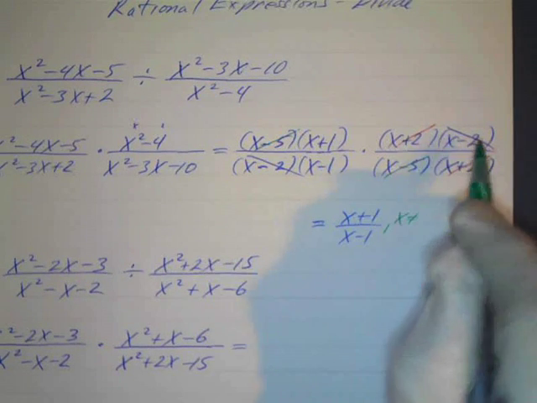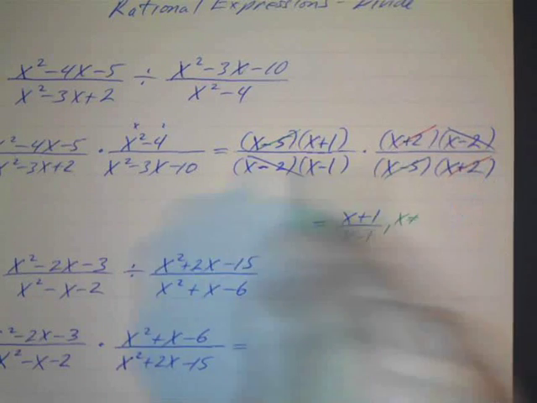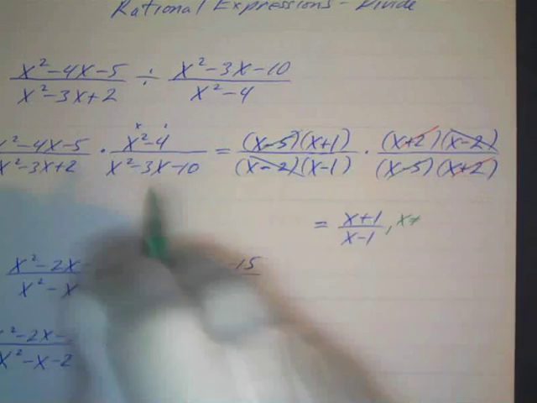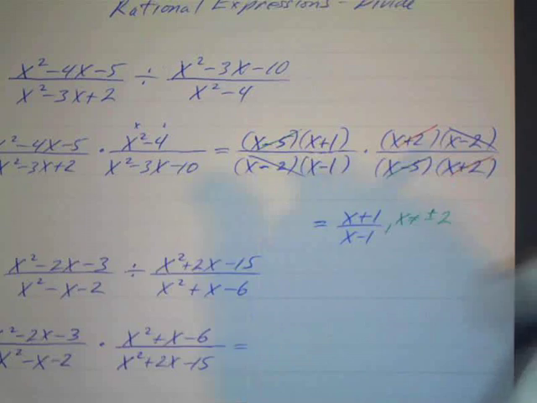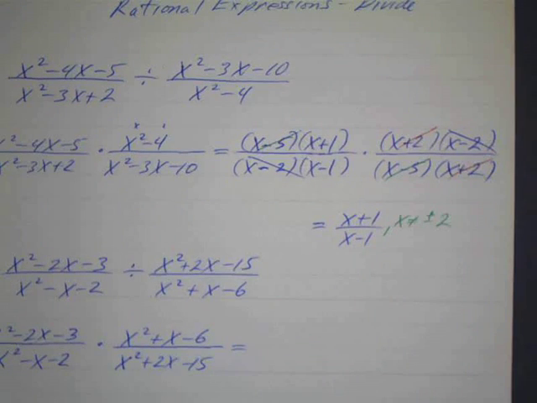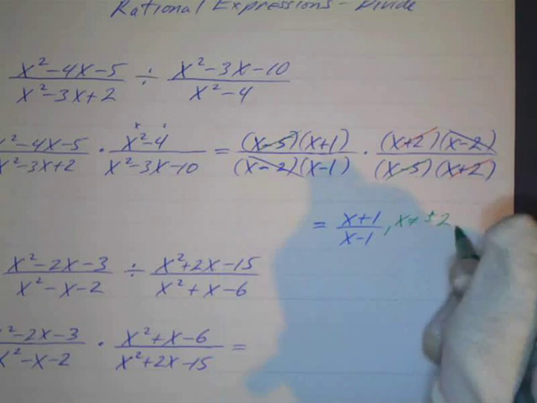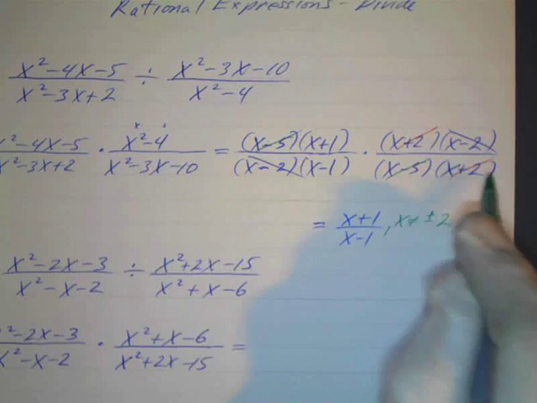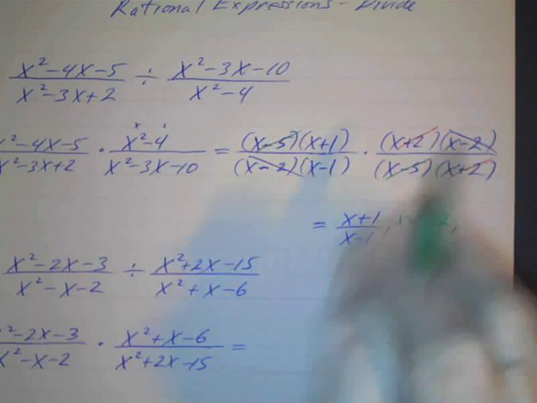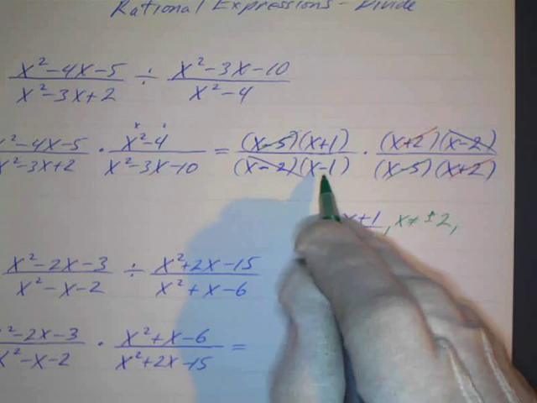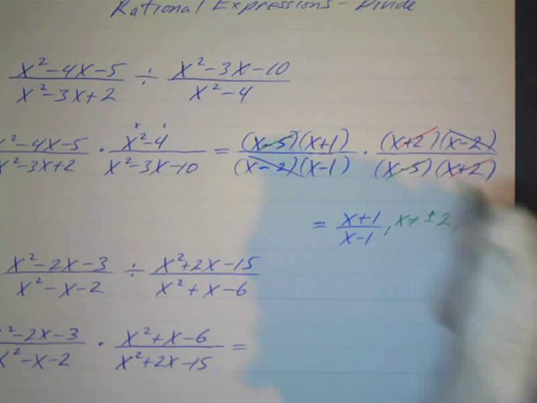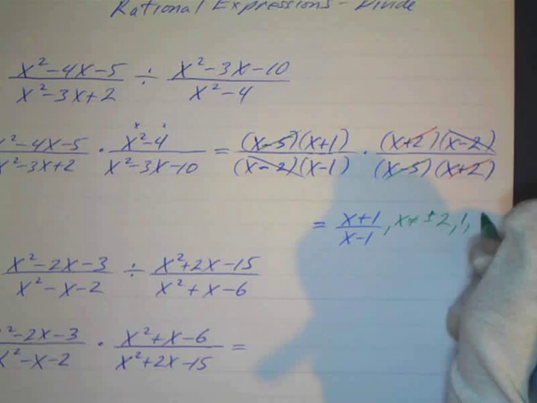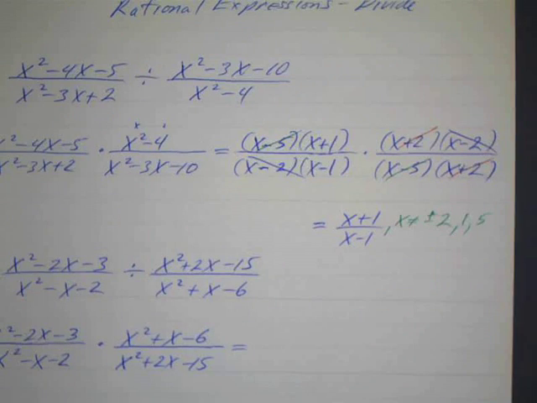But in this particular case, it worked out because it's also in the denominators of my finished product. But if it was different, you'd always have to check that. So x cannot equal plus or minus 2. If any place in the problem you see you can't have a value that will make the denominator 0, even before you invert. Okay, and then x cannot be plus or minus 2, that takes care of these also. And then 1 and 5. Because if I have 1 minus 1 or 5 minus 5, so it cannot equal 1 or 5. So those are restrictions on the domain, so keep that in mind.